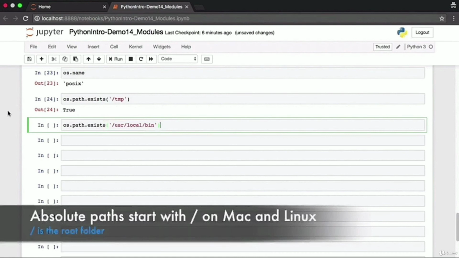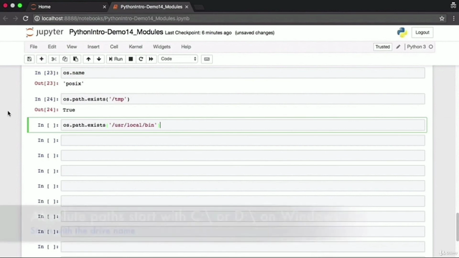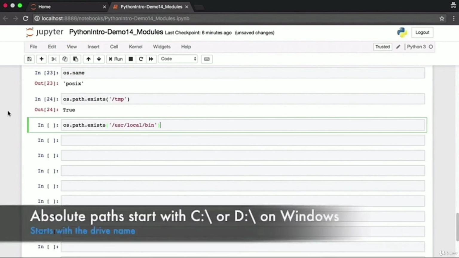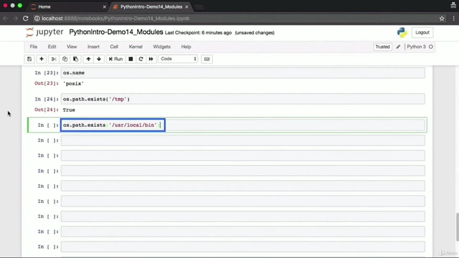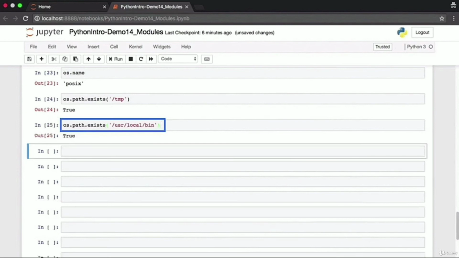An easy way to remember is that absolute paths always start with /. / is the root of your local machine. This is true when you're working on a Mac or a Linux machine. If you're on a Windows machine, the drive itself, C: or D:, is the beginning of any absolute path. /usr/local/bin also exists on my local machine, so the return value from the exists function is true.